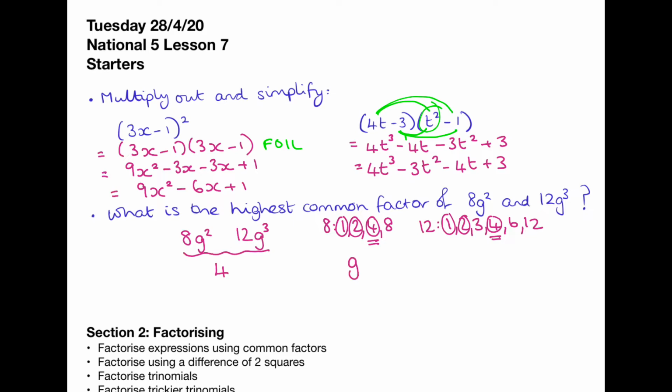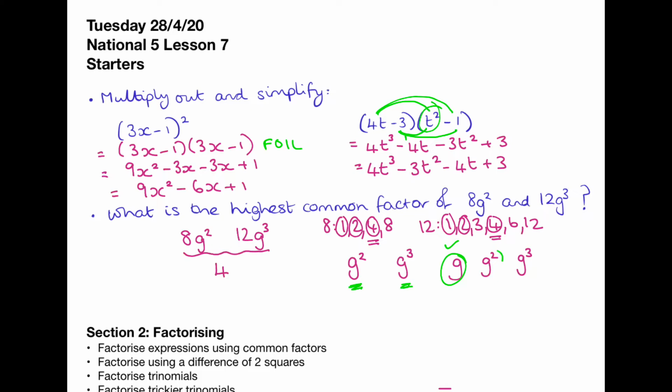Now we need to have a look at g squared and g cubed and think what's the biggest thing that we can multiply by to get these. So we've got our choices really, when we're looking at these, you're probably going to think along the lines of g squared and g cubed. Okay, so let's think about g first of all. See if we can multiply g by something to get both of these. Okay, so g times g is g squared, and g times g squared is g cubed. So that is a common factor.